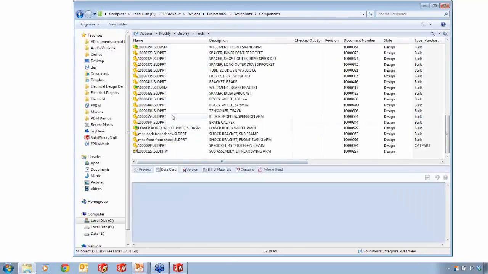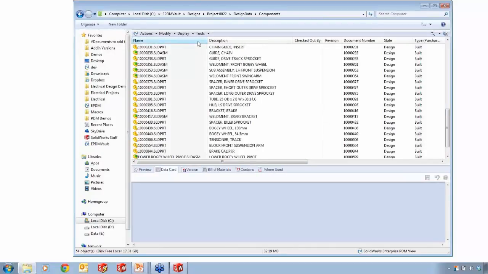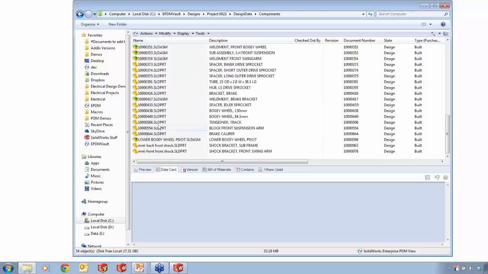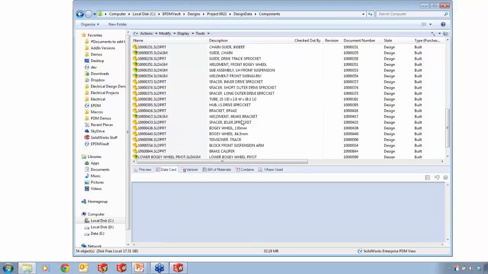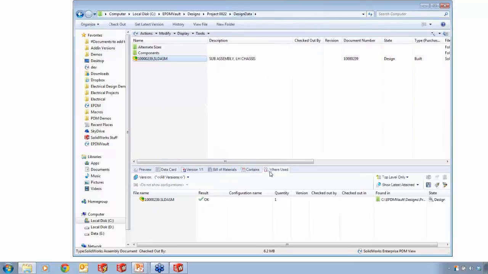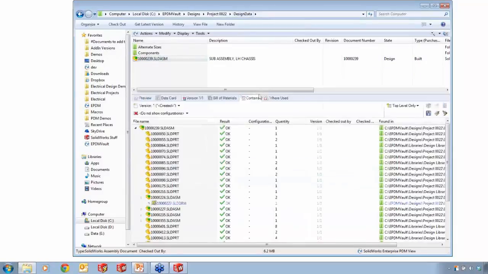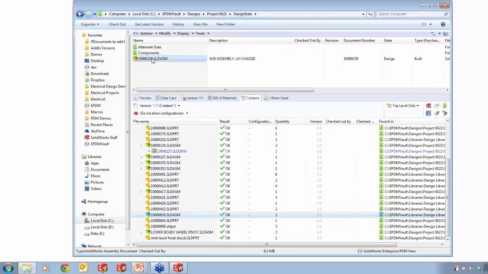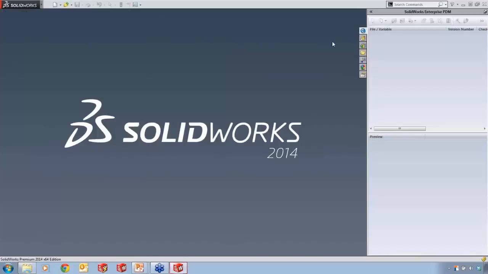And let's take a look from here. Let's get back to that same. Oh, of course I moved it. So let me go up to the top assembly here. And with the contains list, just verify. Bear with me for just a moment. There's that same shock. But let's get this opened in SolidWorks just to make sure it's doing exactly what I'm describing.